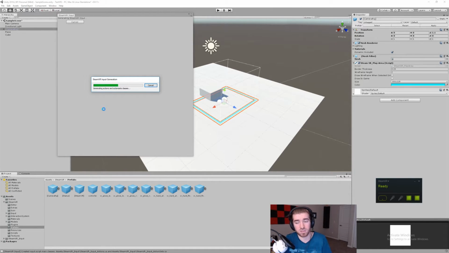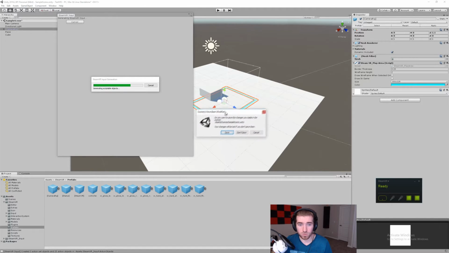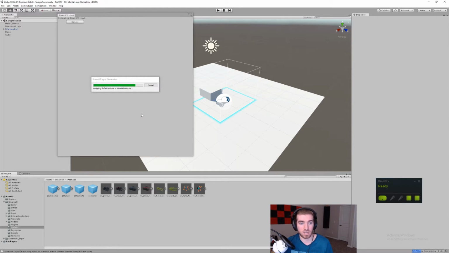It allows you to have the controller left and right. It allows you to have the base stations and the camera. It just has everything automatically set up for you. When you click Save and Generate, during the process it'll ask you if you want to modify the scene and save the changes or not. I like to click Save because there's probably some things that you've done that you haven't realized.